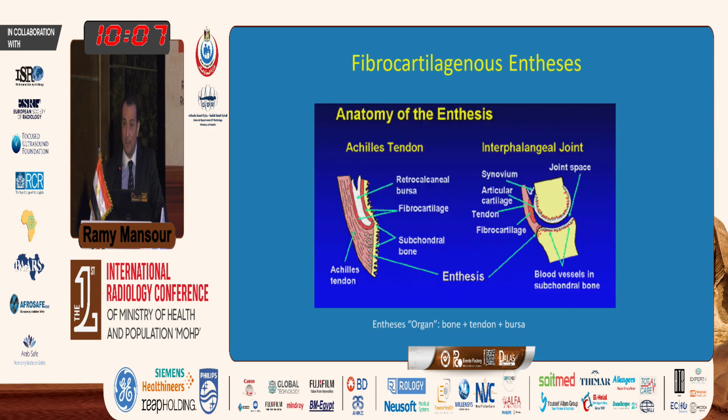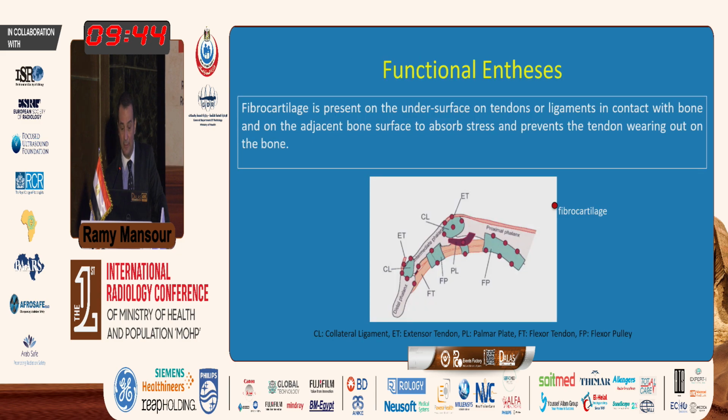If you apply the same thing to the Achilles tendon, you can see the red tissue where the tendon inserts. This is where we expect the enthesis and the fibrocartilage. Whenever there is contact between tendon and bone, you expect to see fibrocartilage and enthesis. Same thing in the finger: whenever there is contact between a ligament or tendon and the bone, you expect a fibrocartilage tissue protecting the bone and tendon. That's why this is where we expect to see the inflammation.